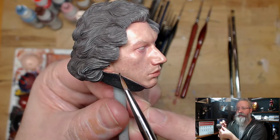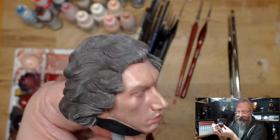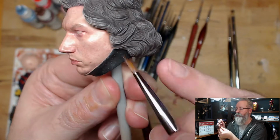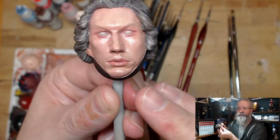So I'm just going to have to let that dry and then go back in with the skin colour that we have there and this brown colour and just redo that little bit there, but only in the same way that we did there. Dab, dab, dab, dab, dab, just to make it look like there's a bit of shadow there.